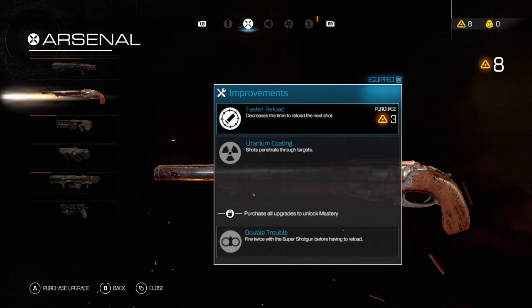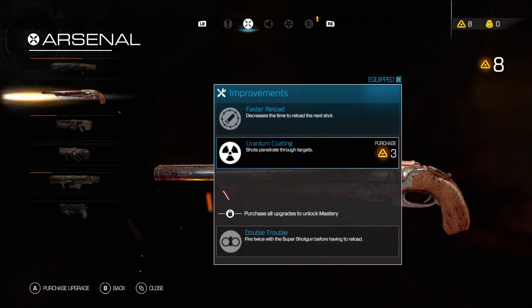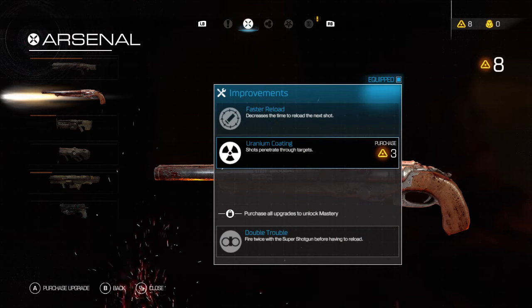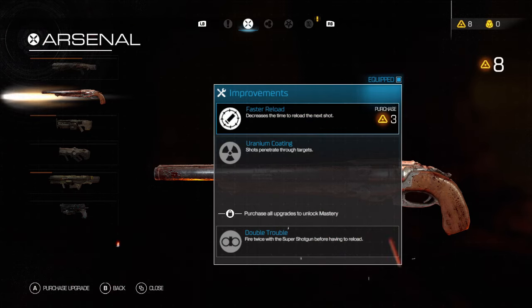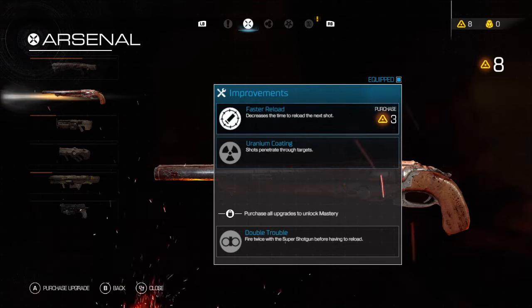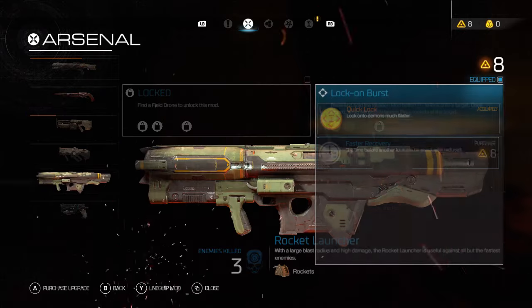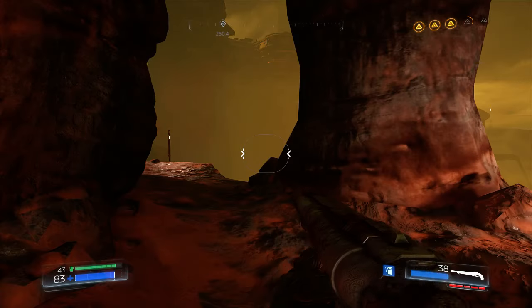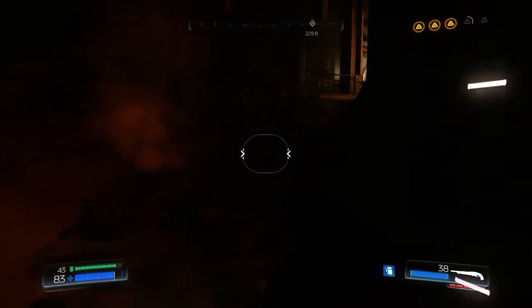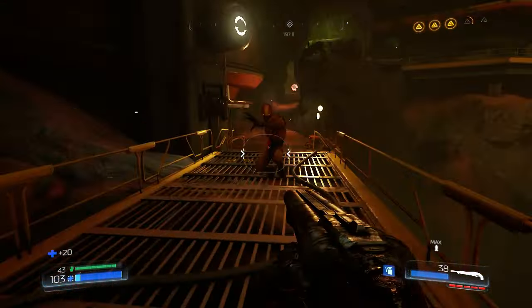What are the upgrades for this? Decreases the time to reload next shot. Shots penetrate through targets. All the mastery is fire twice before having to reload. Ooh. I think I'm gonna need 9 to do this, because the first one's 3 and then the second one would be 6, I think. That's the way it was with the rocket launcher, at least. Yeah. So if I get another weapon upgrade point, I can fully upgrade this and start working on the mastery. Let's see how effective it is.